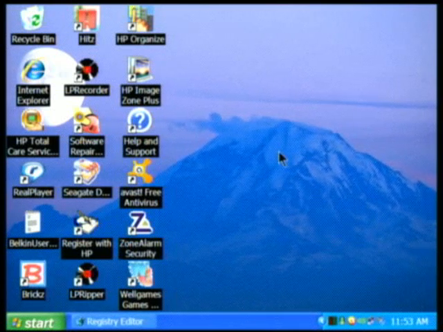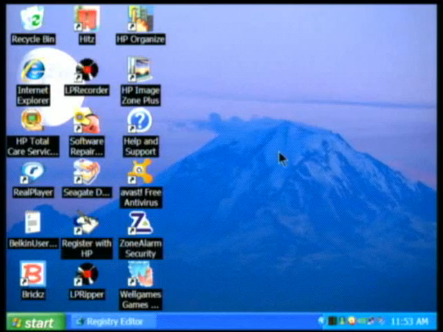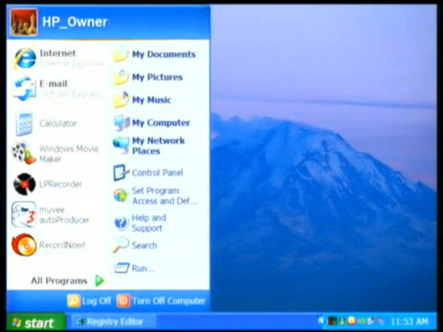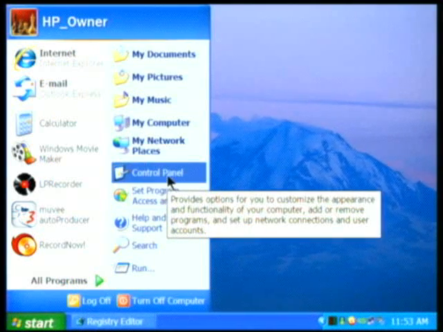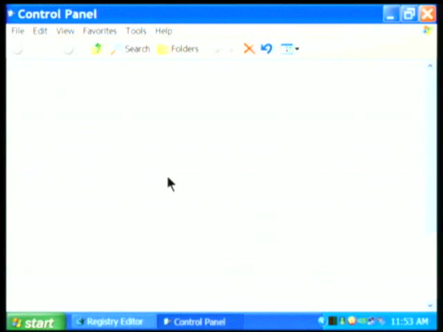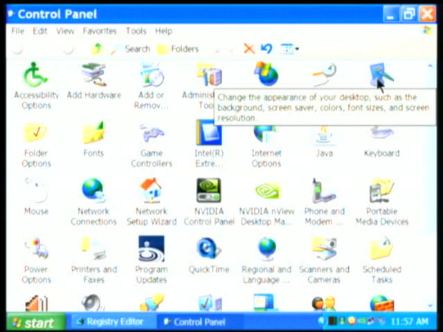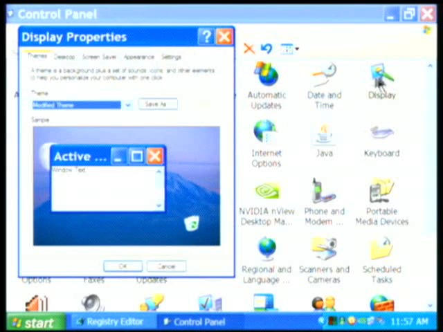Now, another way you can free up memory is by reducing the amount of colors from 32-bit to 16-bit. You can do this by clicking Start, clicking Control Panel, now double click Desktop or Display, choose Settings.